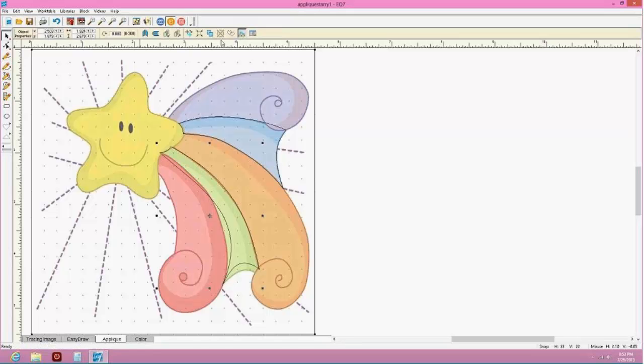Because we have the snap to tool selected, it's just snapping into place. All right, so I'm going to adjust these. Same thing. If I select this, it's automatically an arc.